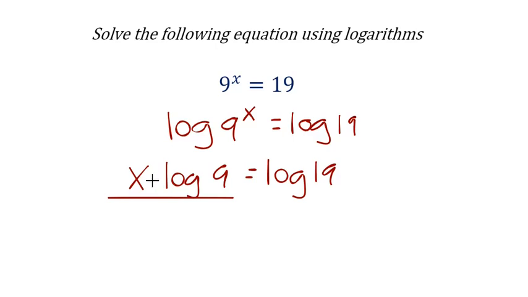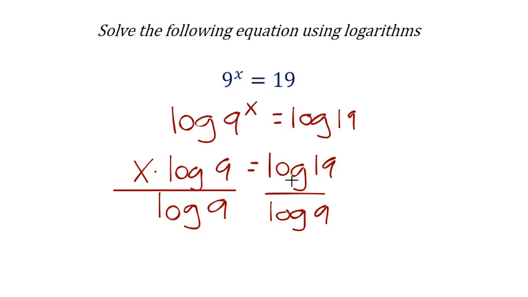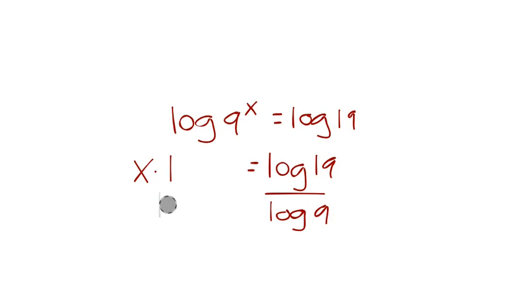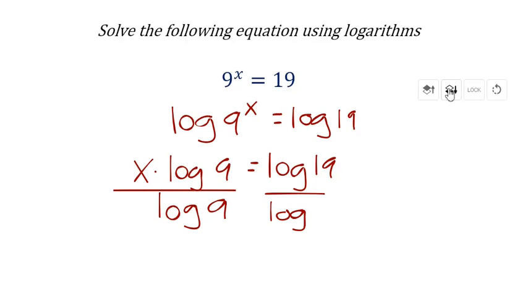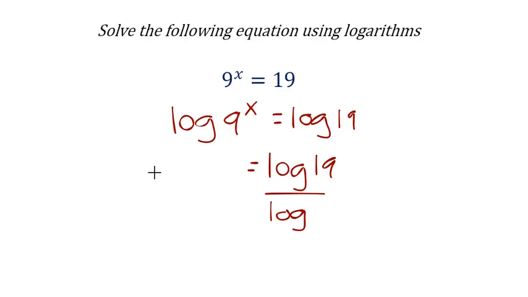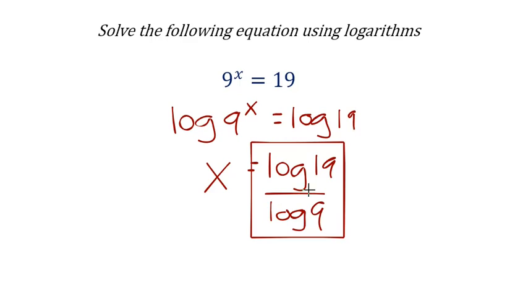So I'm going to divide, it's being multiplied. I'm going to divide both sides by log of 9. So this is all equal to x. Whoops, I erased everything. Let's try that again. We can go ahead and get rid of our logs, because these cancel out on the left side, and we're left with x equals log of 19 divided by log of 9. If we were to plug this into your calculator, you would get roughly 1.34.